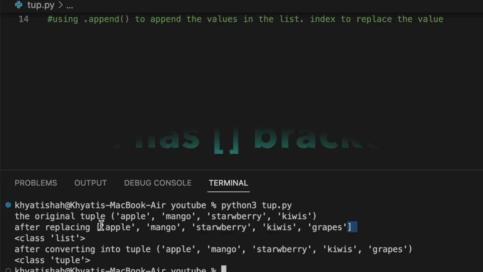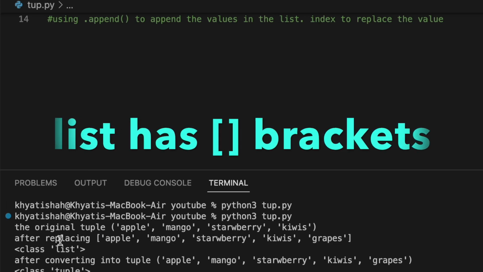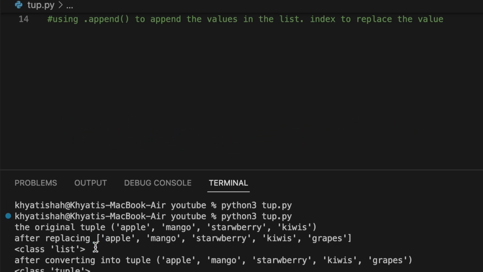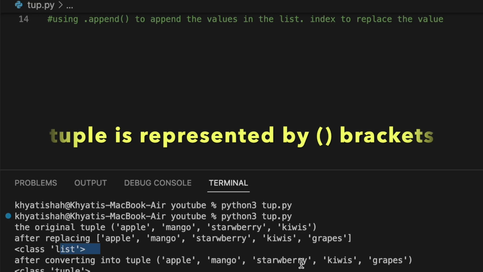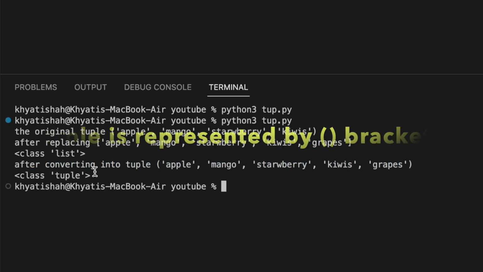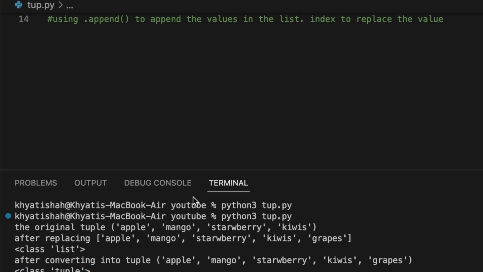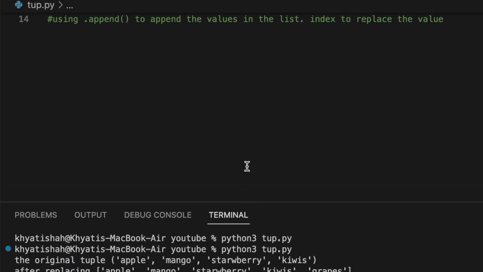So the original tuple was without grapes, and after replacing, this is a list. Notice the square brackets over here. This is after appending. Now that this is converted into a list, I printed the type and I can see that this is a type list. After doing that, I've converted this list into a tuple, and then you can see that I'm able to print the class type of tuple.